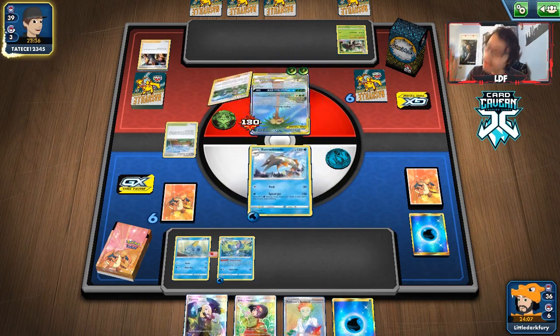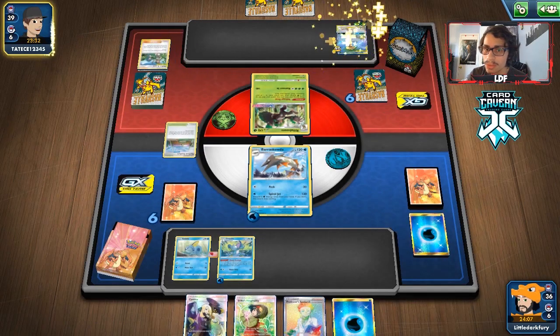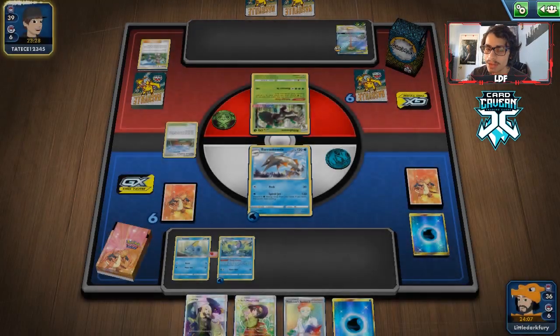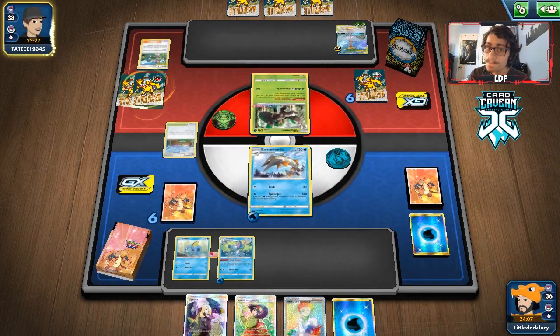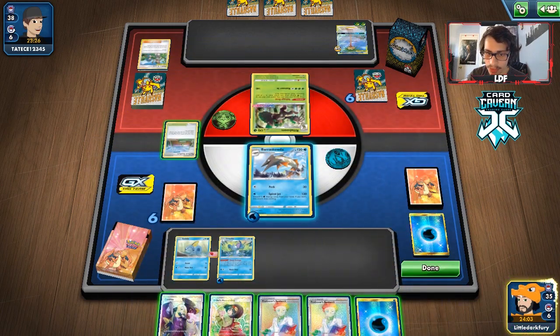Makes all the difference. There's the Malalana. That will heal them, unfortunately. They have to have another Malalana, which means maybe we don't have to worry about that again. But this also means they probably can't attack me this turn, which is actually good. Unless they have a Dedenne. Okay, they don't. We've lived to see another day.